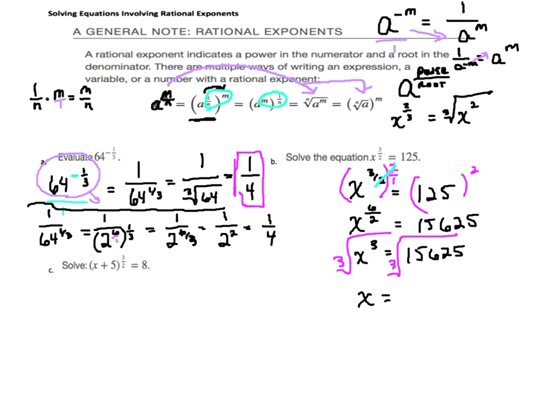And then I'm going to go to my calculator, and if either of y'all have your TI-83 or 84 calculator handy, I can tell you where to find the cube root. All the way over on the left-hand side of your calculator is a math key. Press the math key, and the very first list that comes up, the fourth choice down is the cube root. I click on that, and it puts the cube root on my screen. So 15,625, and the cube root of that is 25.